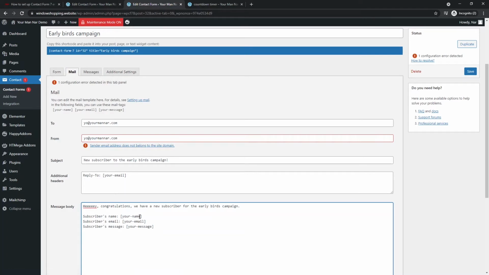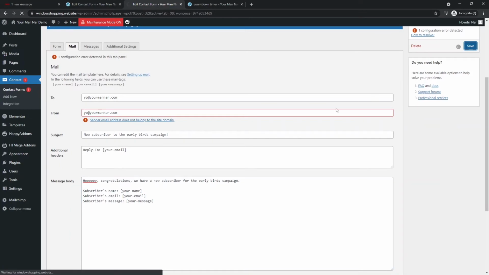Your-name. So if the user writes in here Norik, then this changeable variable will turn to Norik. If they add Jack, if they add John, whatever, it will be Jack, John, whatever. Okay, so that's the thing. The same goes for your email and your message. So this is the tricky part. It is really simple once you understand what's going on. I'm just repeating it over and over again to make things clearer. Okay, so this is basically it.